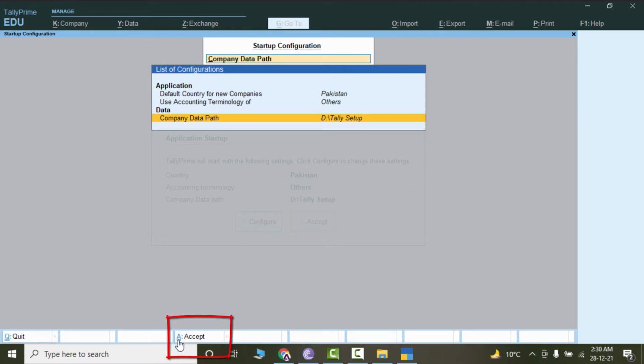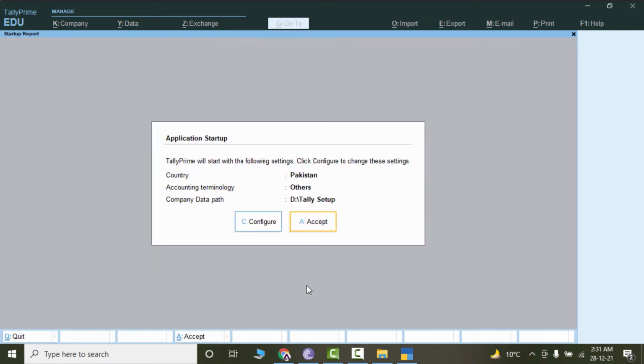Whenever you see double dashes with any letter, you can use the control and that specific alphabet short key to accept directly. For example, if I don't want to scroll here and click on accept, you can use the short key of Control A. Just remember that whenever the alphabet is with double dashes, it indicates that it will be used with control combination. If there is single dash, it will be used with the alt button and the letter that is mentioned here. So in this case, two dashes means control and A. So combination of control A will be used.